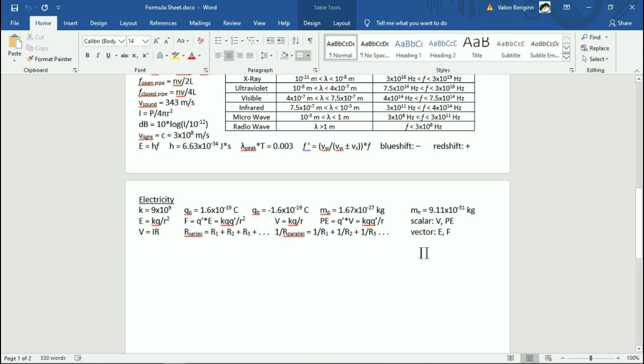Actually, you know what? I changed my mind. I'm going to add some more to this. I just decided I'm going to do this right now. I'll add the series and parallel rules for voltage and current. Okay, and then I total equals 1.